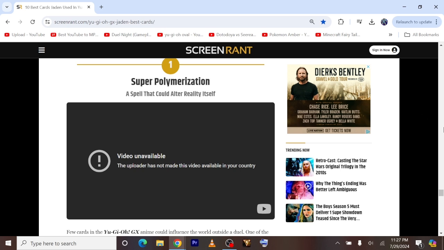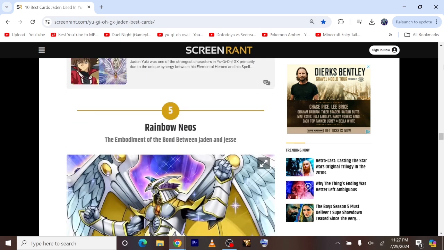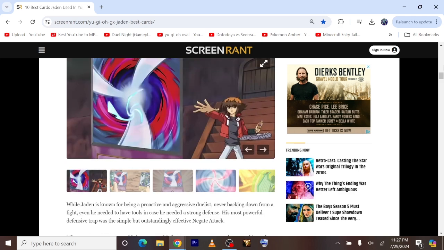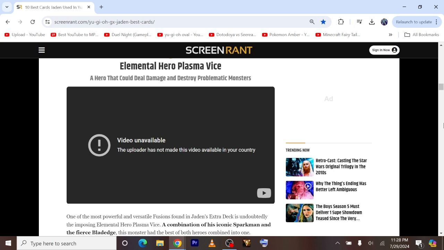So ultimately, this list by ScreenRant wasn't terrible. Yeah, there were some weird ones, like your Neos Wiseman and Divine Neos. But overall, the list was actually pretty solid. There were some cards in here that negate attack. It's like, weird, but okay. Plasma Vice was also like, what? Where's Flame Wingman? I guess Flame Wingman wouldn't make sense to put in here, but Flame Wingman has quite a few support cards and a new version, although it might not have been out at the time.